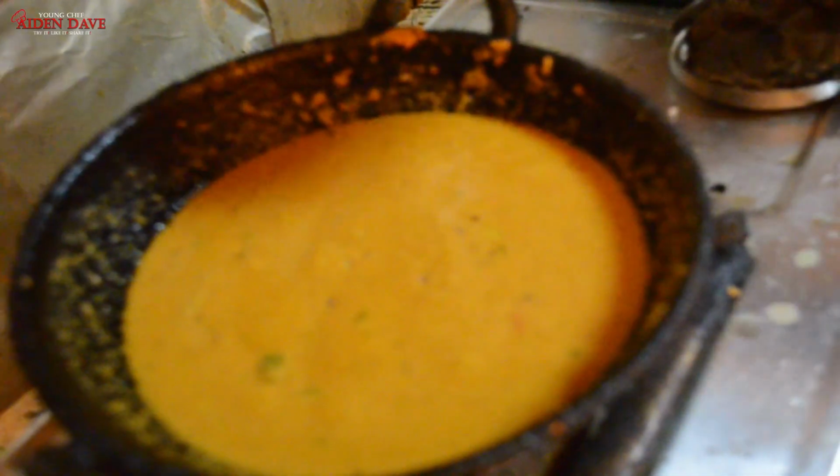I have this water that was used to wash the blender. I'm gonna add it to the masala and mix it well. Close it and leave it for 5 minutes. My grandma tasted it and it was thick, so we have to add some more water and mix it well. Close it and keep it for 5 minutes.